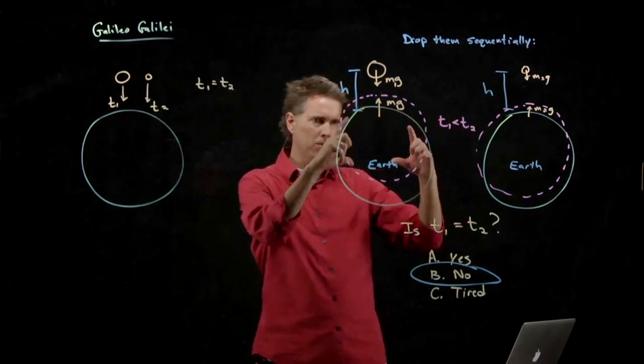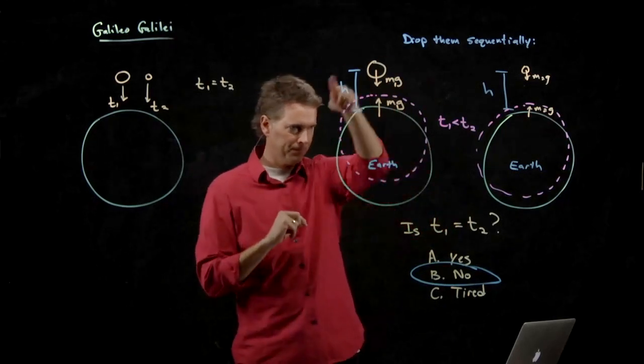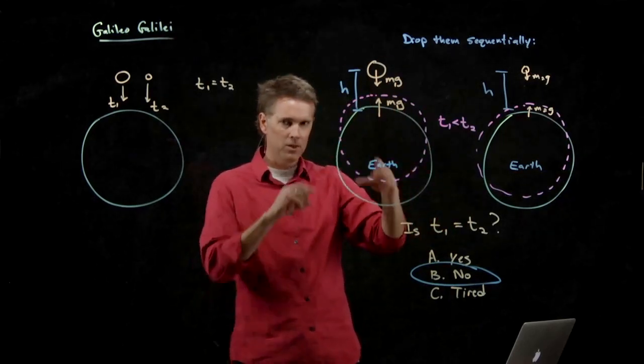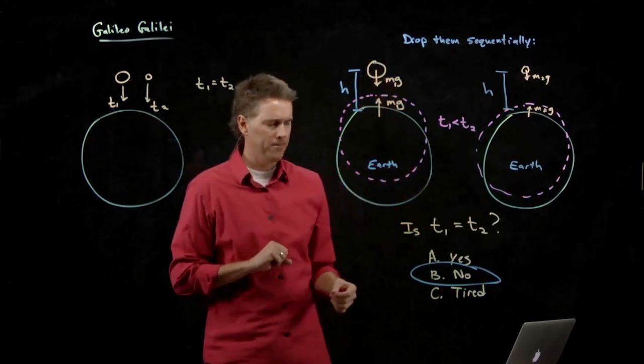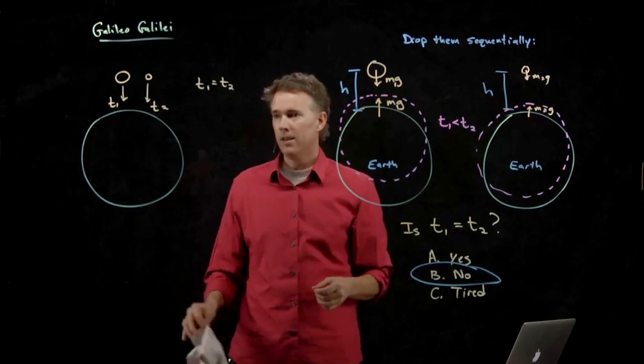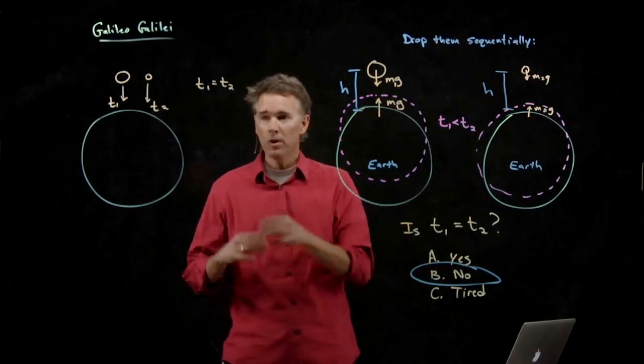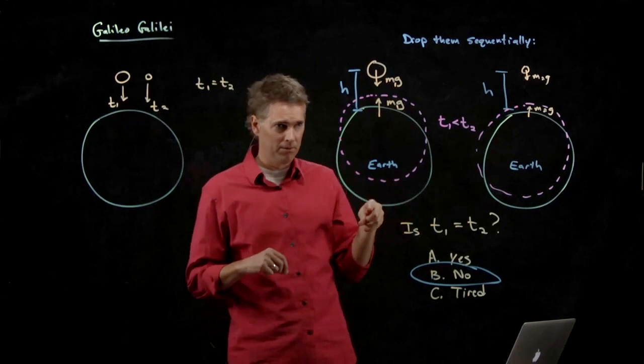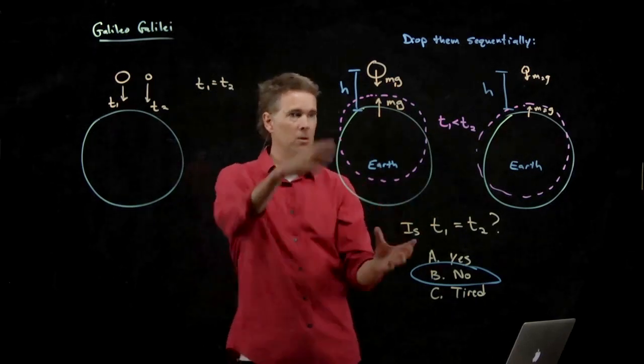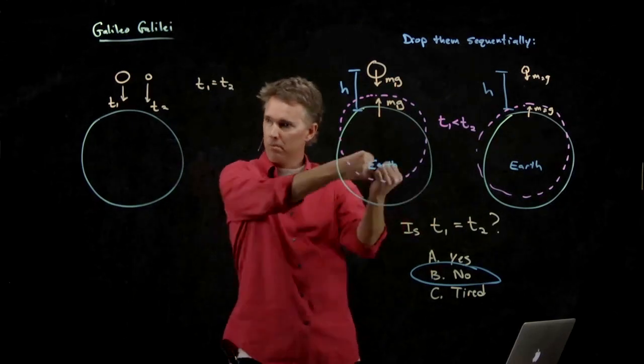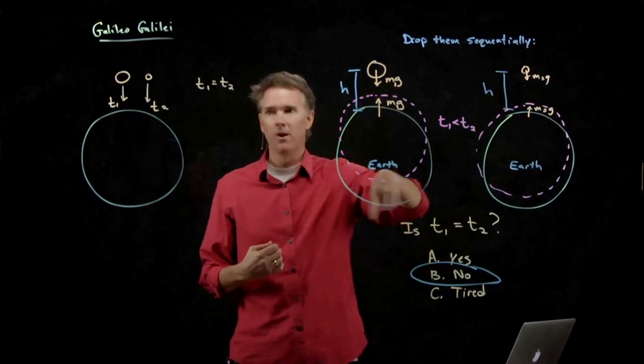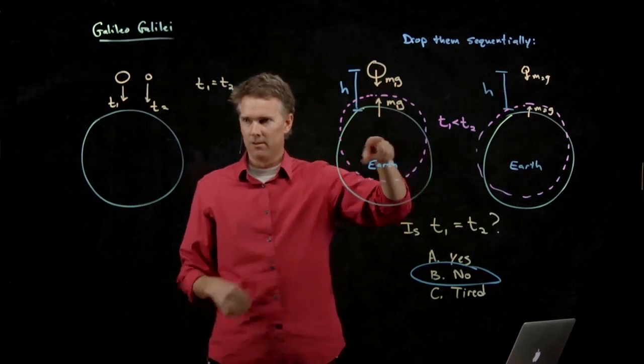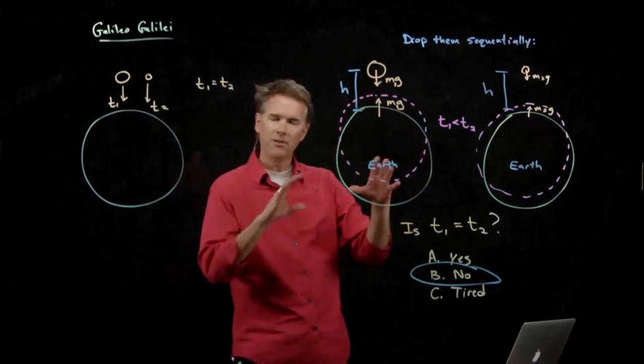In fact, the moon in its orbit, right, the earth is pulling on the moon, but the moon is pulling on the earth. Where do you see that? In the ocean. The tides. The only reason that we have tides is because of the moon. The moon going around pulls on the earth, distorts the earth, pulls on the oceans. Those oceans slosh back and forth depending on where the moon is. It's kind of a nice little symbiotic relationship we have between the earth and the moon.